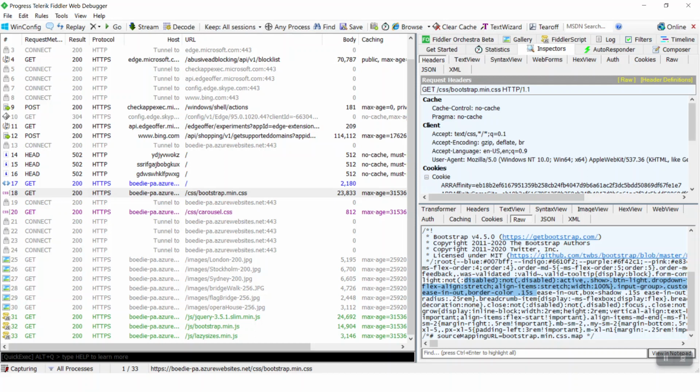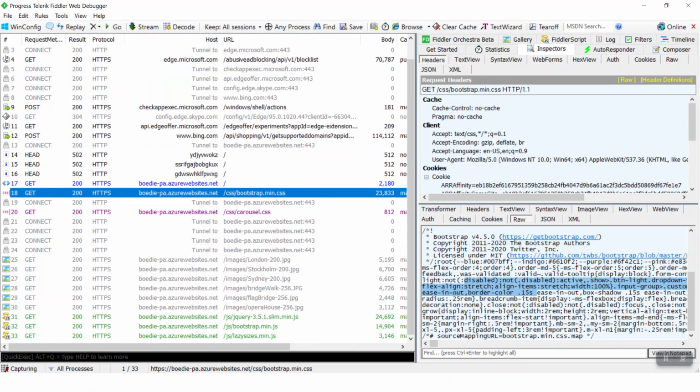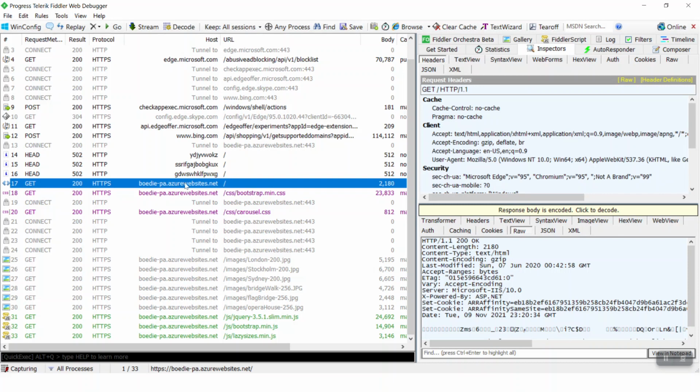So what Fiddler does is when I hit this particular domain, I have an Azure website, it said, I'm going to create a fake certificate that looks like it came from that server. The client now trusts Fiddler root. So it will encrypt it, send it to Fiddler. Fiddler can decrypt that since it's its certificate. It will then re-encrypt when it goes out to the actual website. So on the wire, it's all still encrypted. But this enables Fiddler sitting in the middle to be able to intercept and decrypt your HTTPS, which is important.